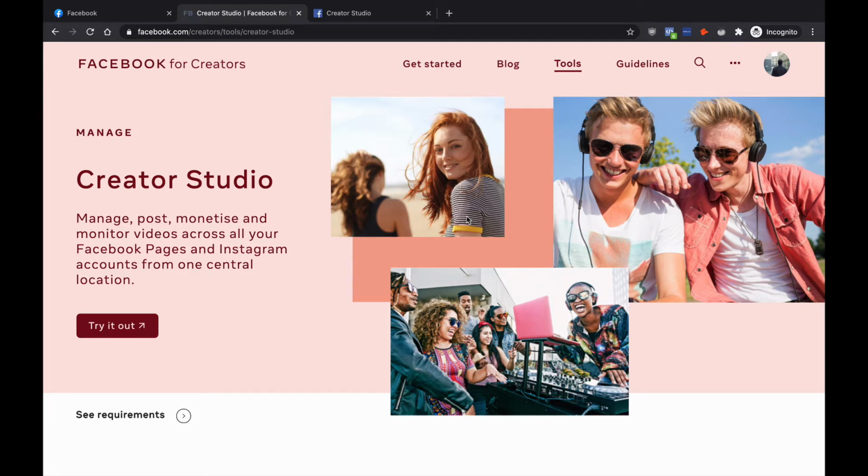The Creator Studio is basically Facebook's platform that is created specifically for creators. So if you've been creating content on Facebook or Instagram, it allows you to manage your posts across Instagram and Facebook whilst also analyzing and tracking the data, so you know how your content is performing on each of the individual platforms. A plus side to this as well is it allows you to monetize this content, which is what this video is all about.